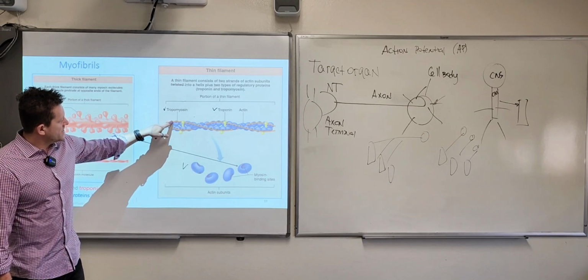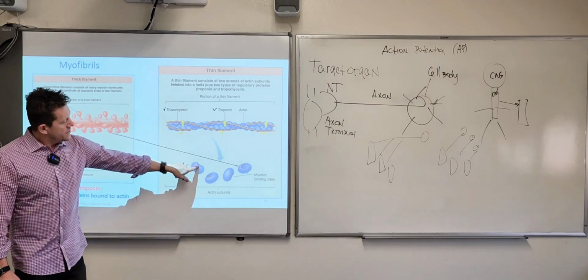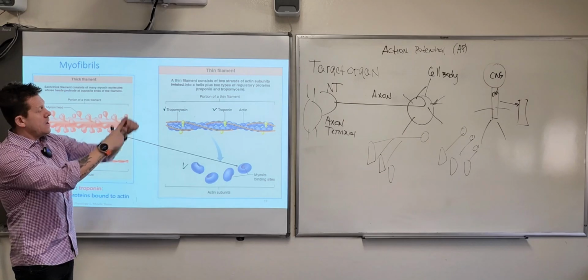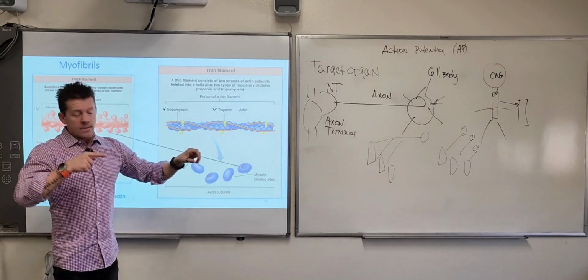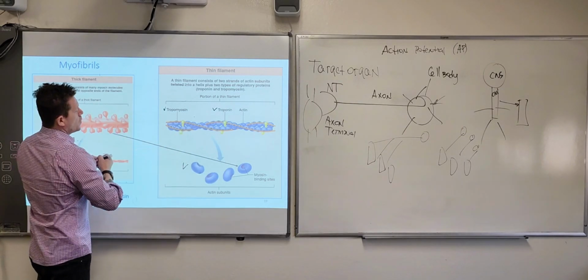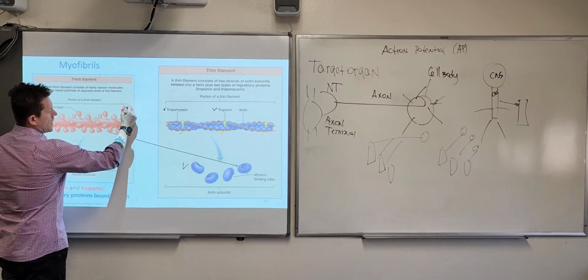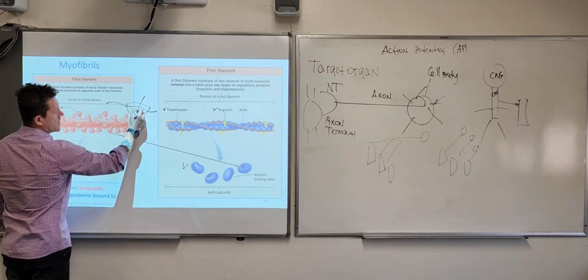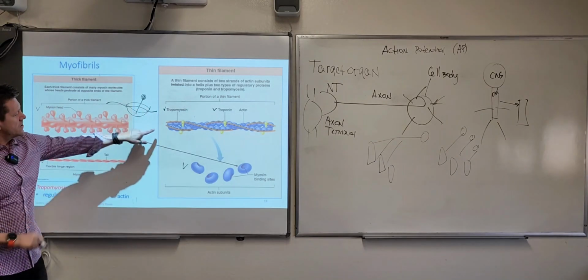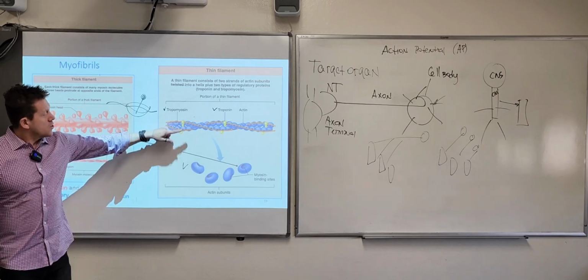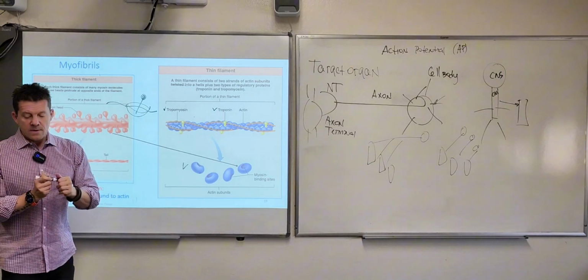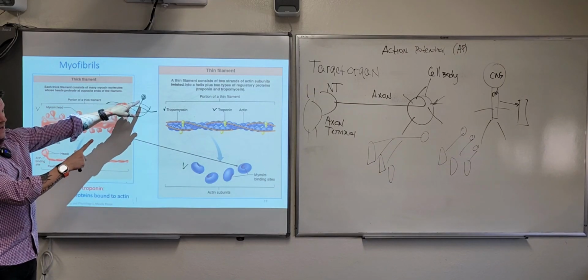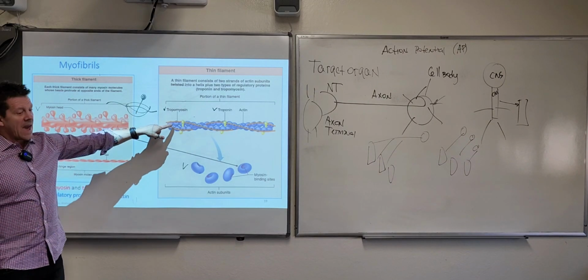Tropomyosin in green is just a wire that covers the active side. You see it kind of blocks like that, blocking it. And the troponin, like a pin, goes through this wire, through the tropomyosin. So let's say here's the active side, here's the tropomyosin, and here's the pin. It pinches the tropomyosin so the tropomyosin cannot slip out. The tropomyosin, the wire that is pinned by the pin, is blocking the active side.